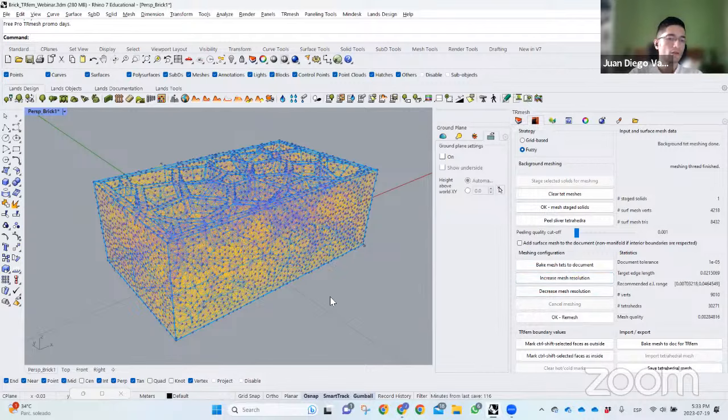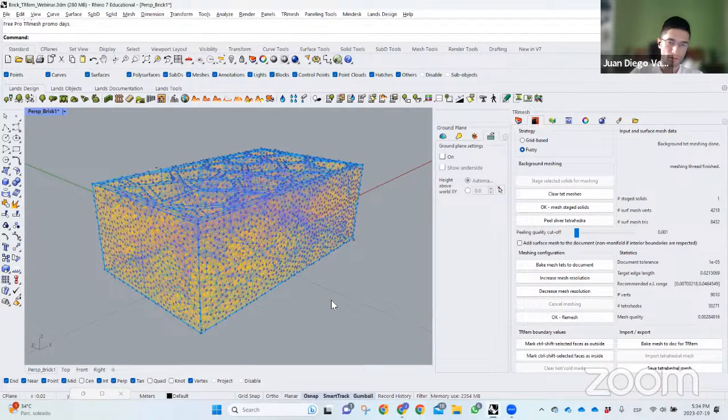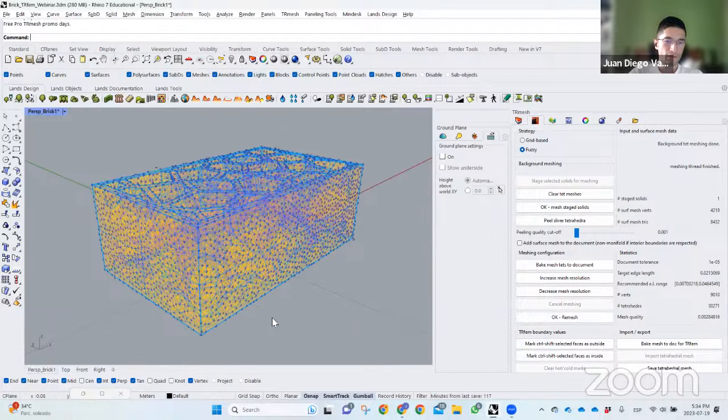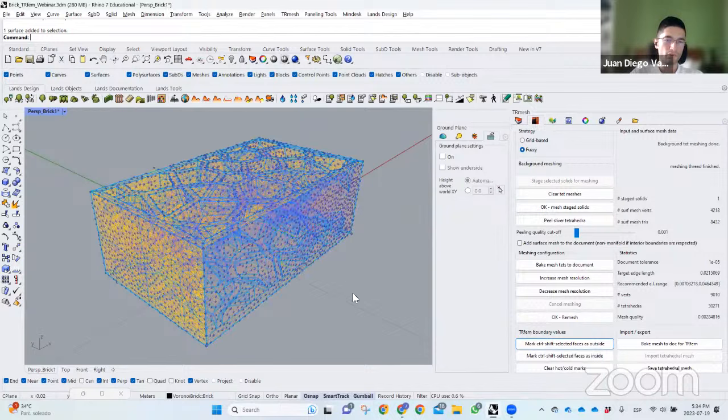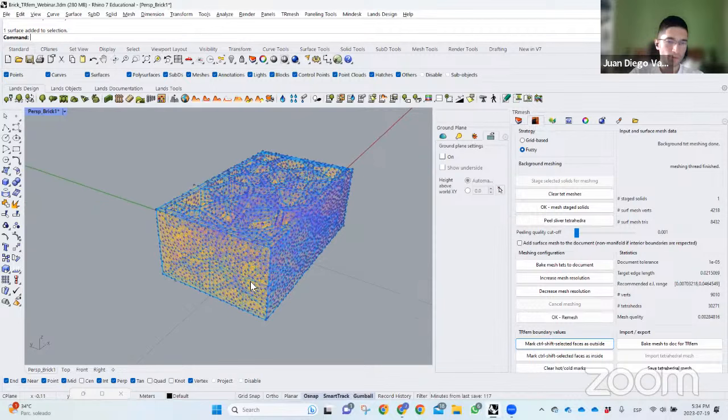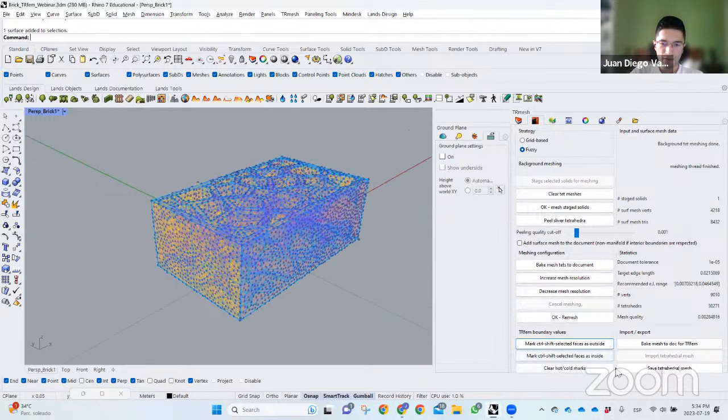So after having your mesh already done, and after you're happy with it, what you have to do is go ahead and select the boundary conditions. In this case, I'm just gonna select what is my outer face, which is the outside in this case. And you do it with Control Shift, clicking on your BREP's face, and then you're gonna click here on this button that says select faces as outside. It turns blue, so you're gonna know it chose it already. You have to be careful doing this because it seems you can select it several times and it could mess up with your calculations. But in any case, if you feel it didn't work or that something's strange, you can clear it and restart from scratch.